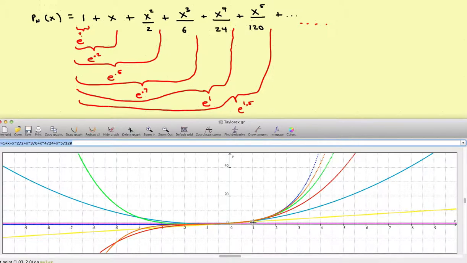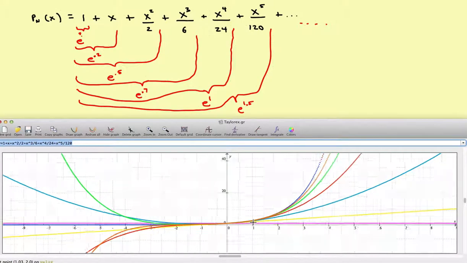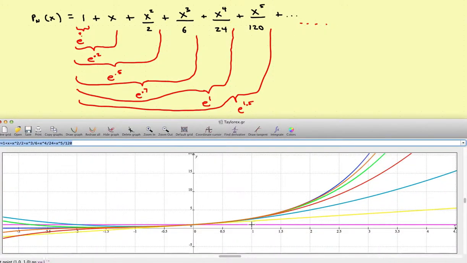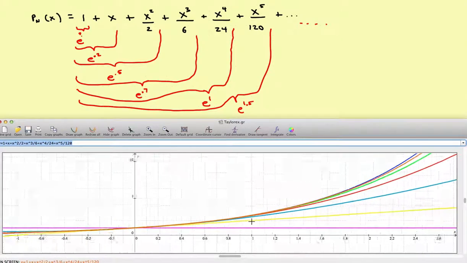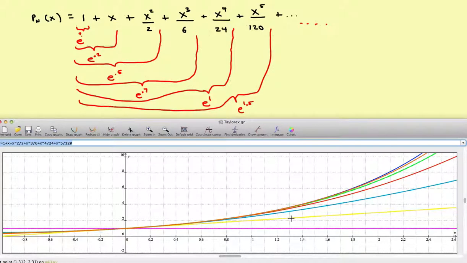So I'm going to zoom in, and as I get in close, just kind of watch. Now, the idea is, when do they begin to separate? The pink one is terrible from the beginning. So you get in a little closer. Now, as you get in closer, you can tell the linear one, the yellow one, the first order one, also is beginning to separate. So it's not a very good model from there on in. And again, right now, it looks like all the other ones seem to be a pretty good model, but let's just keep getting in closer.